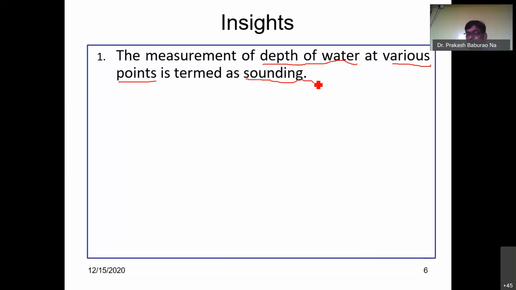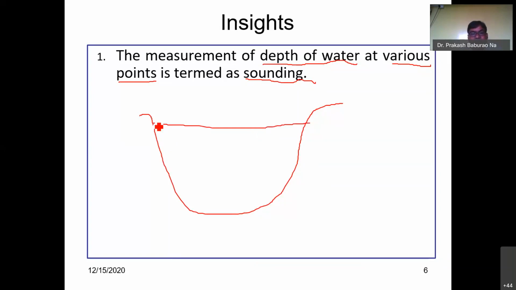Now, as per the cross section of the river, if you are observing the cross section of the river like this, this is one bank of the river, this is another bank of the river, and you are measuring the depth of the water across the flow of the river by doing this sounding. Sounding is one of the methods under hydrographic survey.